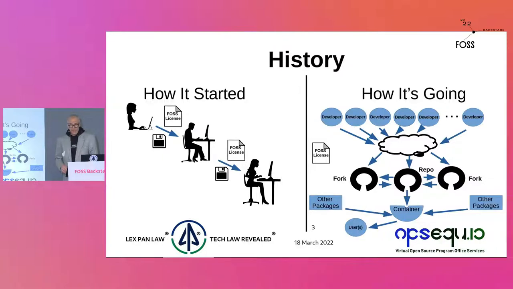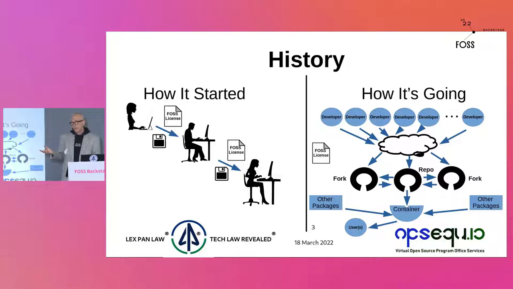If you've been working in this a long time, free and open source software has a long history. The initial stages of that sort of software was a very small community of developers. The distribution model was pretty limited, both in the number of people involved and in the way that distribution was done. You actually had to use physical media to distribute software to other people. So it tended to be a small chain of people giving code to one another, of course under a FOSS license, but not a very sophisticated chain of distribution.